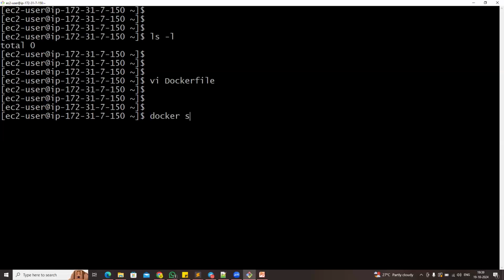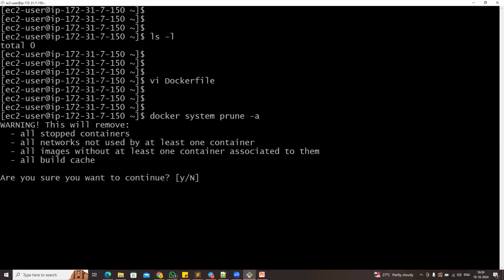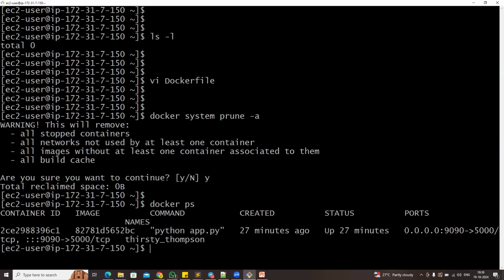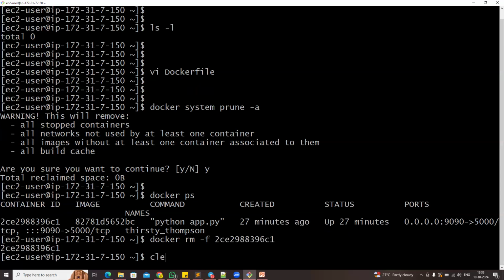Now let me go for docker system -a. Okay, docker ps, docker rm -f container id. I deleted it.